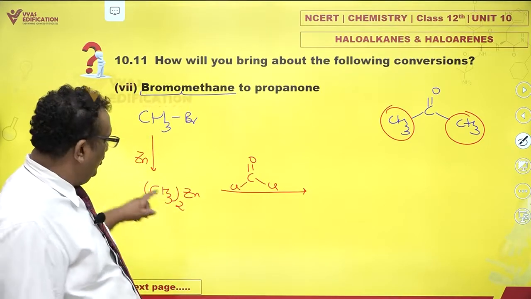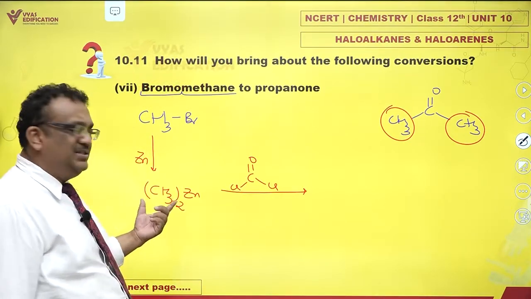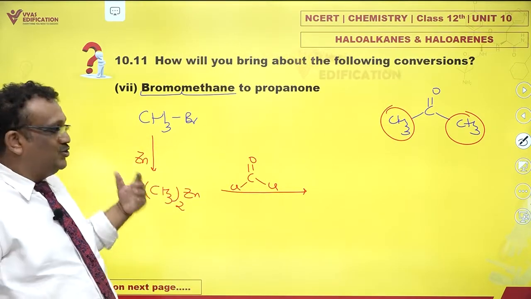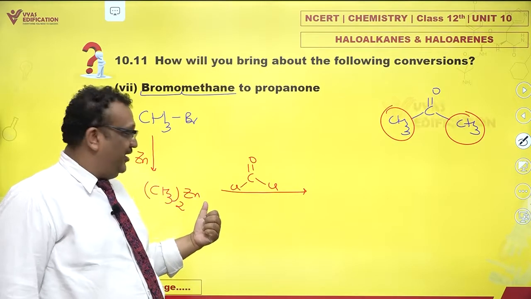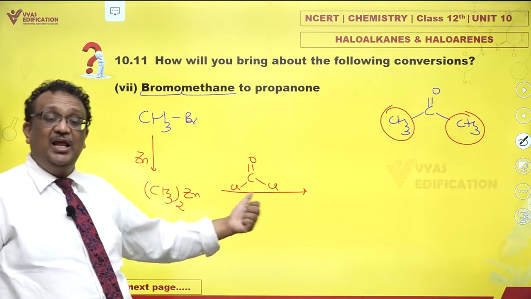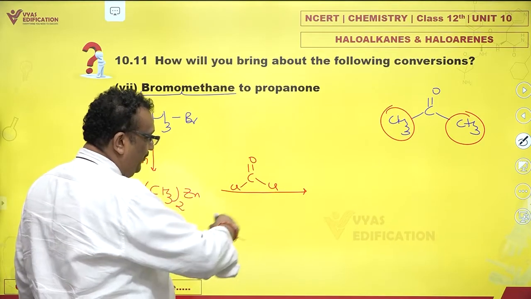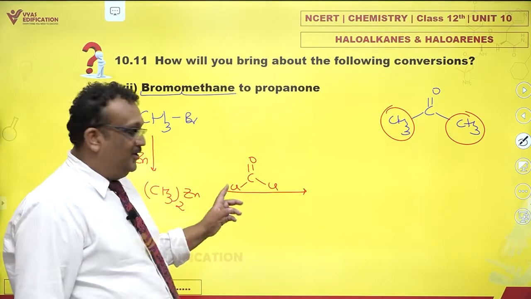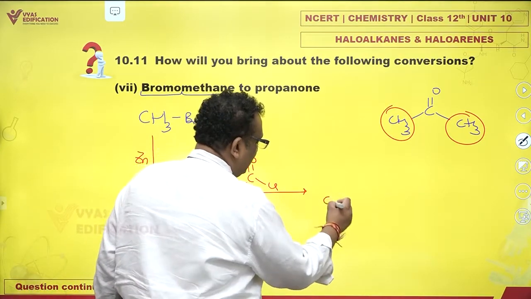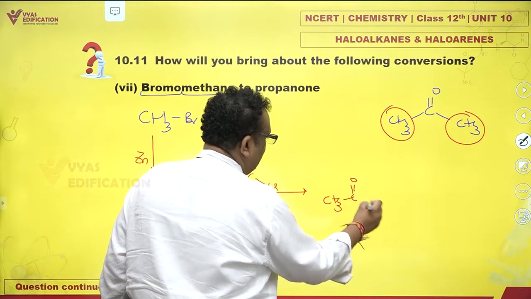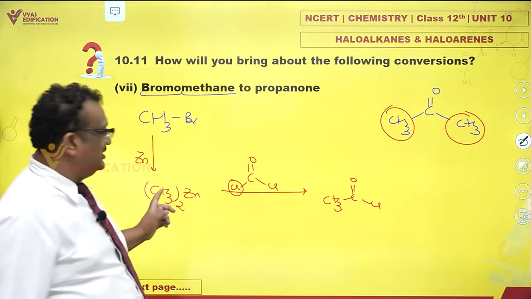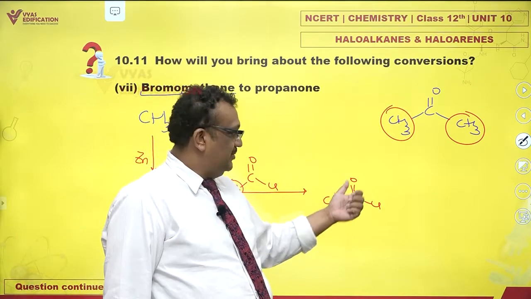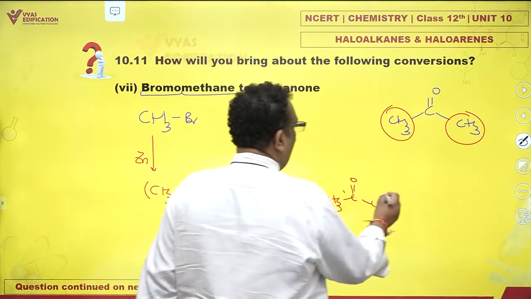What happens in nucleophilic substitution? Now this dimethyl zinc is similar to the Grignard reagent, but it is less reactive. So what happens is, it is reactive enough so that it can substitute Cl atoms. So CH3 minus would come, attack, remove Cl minus, and one methyl gets attached. Then you get, the first step is you get CH3COCl. One Cl gets replaced by one CH3 group. It is still reactive enough.